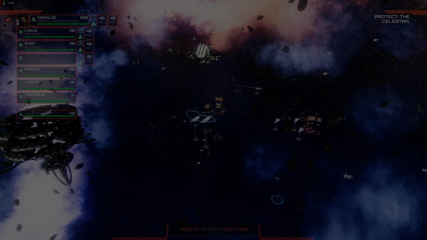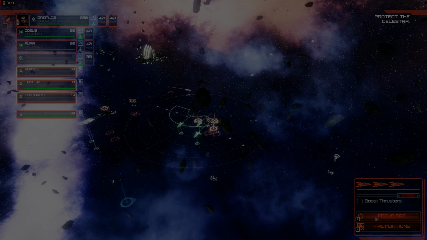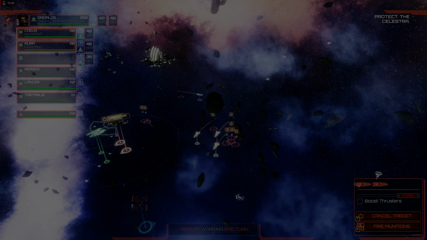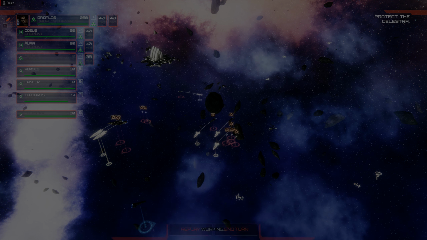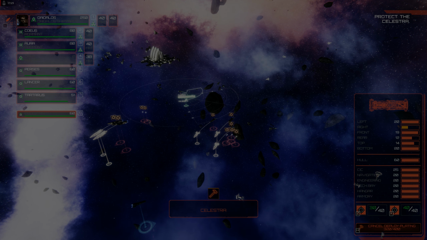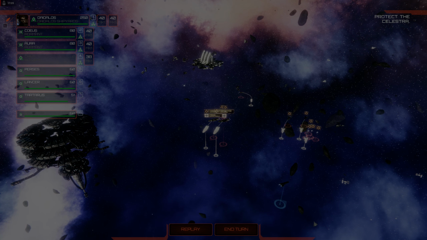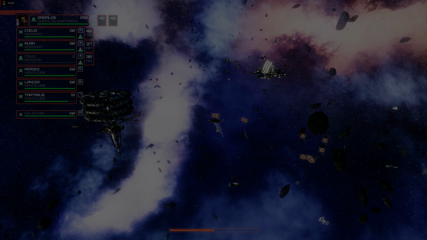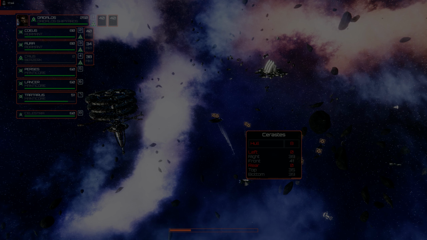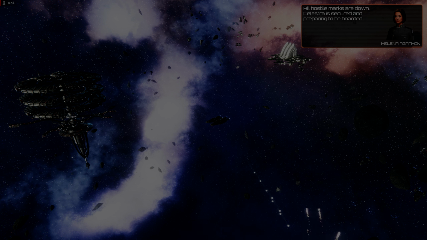It's a very fast little ship. Understood. I got focus fire on that. And they've already got focus fire. So, understood. I think he's pretty dead. All hostile marks are down. Celestra is secured and preparing to be boarded.